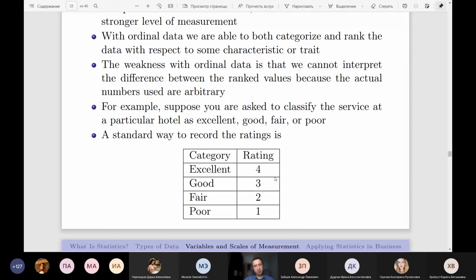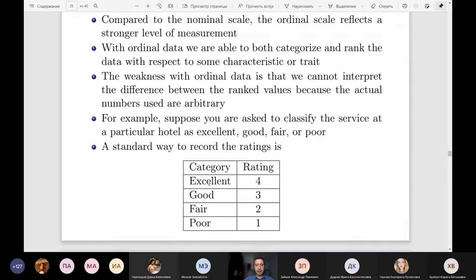One important remark: imagine that this variable shows performance of a student: excellent, good, fair, poor. We could say that performance of the first student is definitely better than performance of the last student. But the difference between 4 and 1 also is useless and senseless.